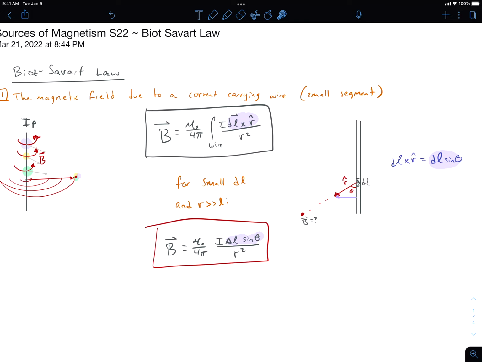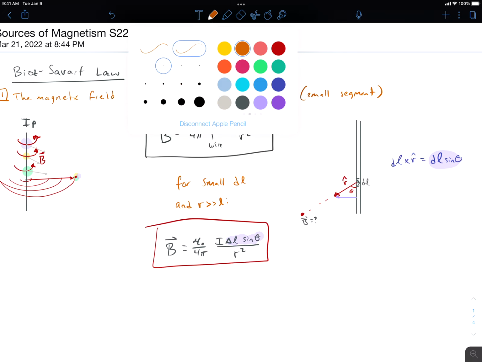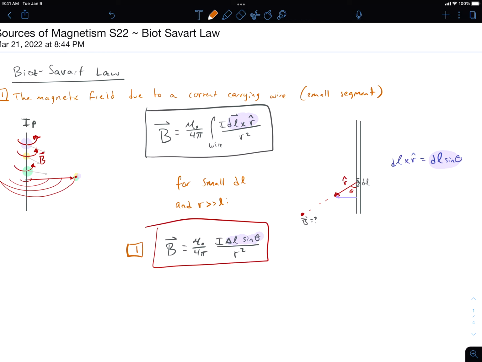So this is the first form right here of our formula. This is number 1 here. It kind of goes with the label right here. This is the magnetic field that is generated due to a small segment, right? Oops, sorry about that. My screen kind of flipped over on me. So this is due to a small segment of wire, right? So this is a small segment of wire that's going to create a magnetic field at this point. So that is what this formula will help us to find.